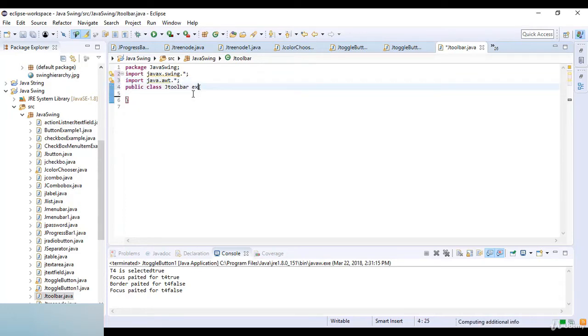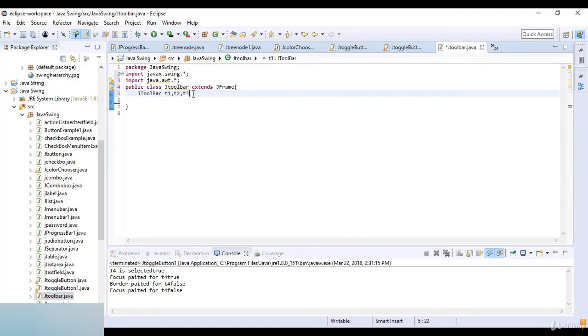So we're just going to create a frame. So I just inherit the JFrame class here, and declare JToolBar T1, T2, T3, T4.